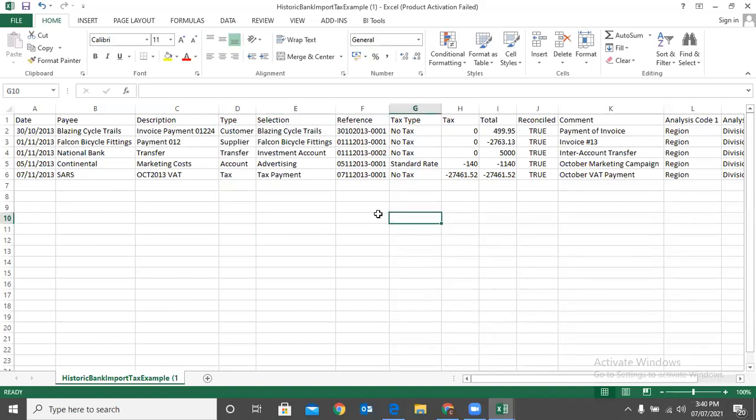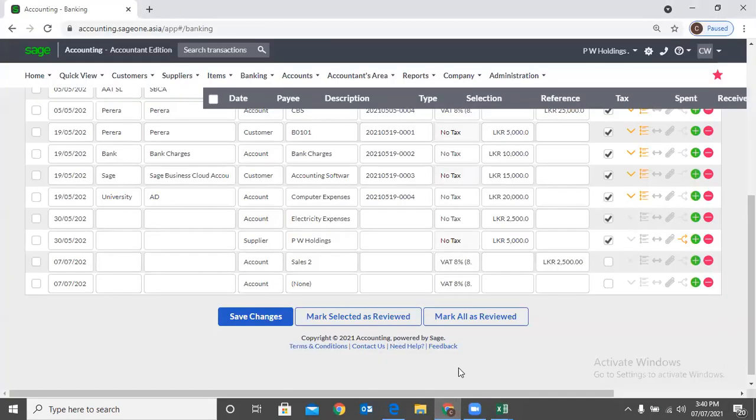Right. Now we will try to upload one bank statement. First, we can change these dates. You will enter today's date. So we will download some transactions.